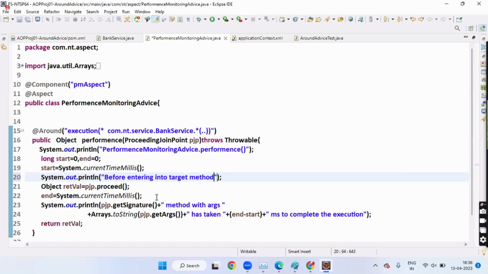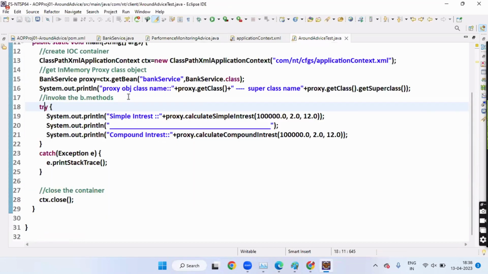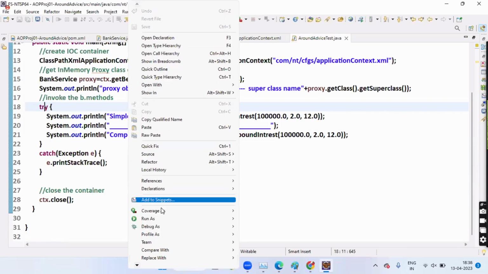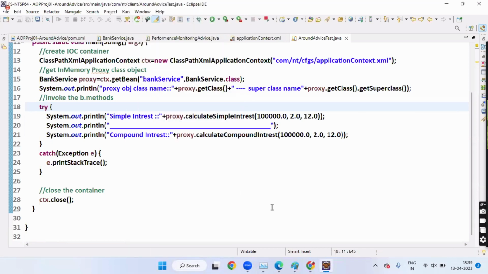Before entering into target method. After exiting from the target. Here is my Java application.